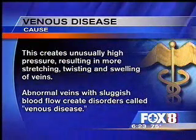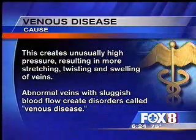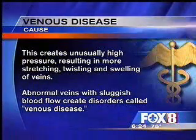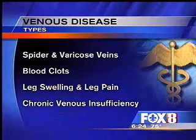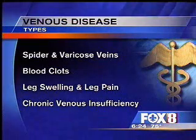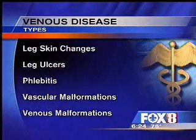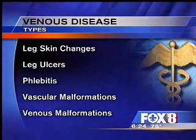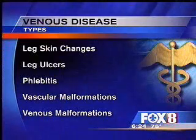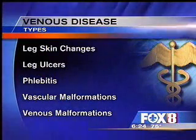There are some basic precautions one can take, such as simply elevating the leg each day to allow gravity to help better drain that leg. In the case of women, perhaps light support hose may help. But the next grade up are bigger venous varicosities. That's a much bigger problem. Then as we get into the issue of clot in a deep vein, that becomes a very serious problem. If one develops a venous ulcer, typically on the lower aspect of the shin, on the inside surface, this often requires multiple hospitalizations. It's actually, believe it or not, one of the most expensive medical maladies we have in America. So it's a huge problem once it occurs, very important to avoid, and luckily now we've got fantastic treatments for it. We can actually get rid of these veins that cause the problem.